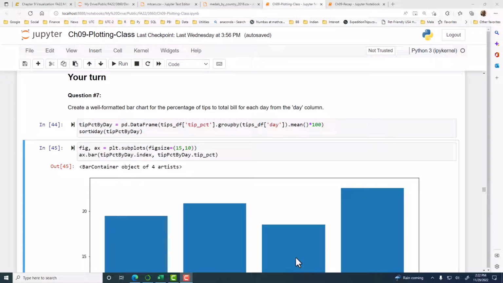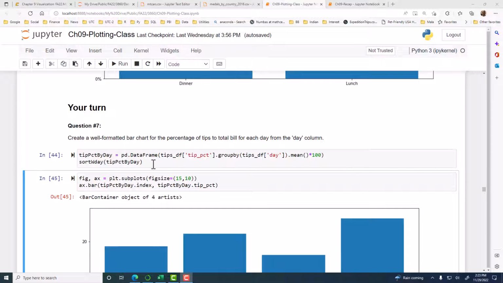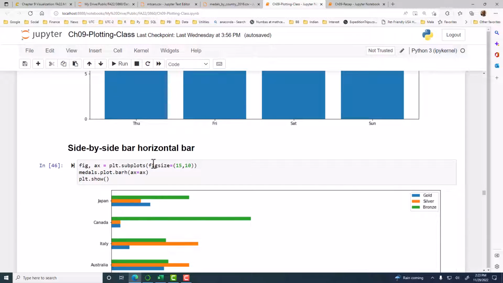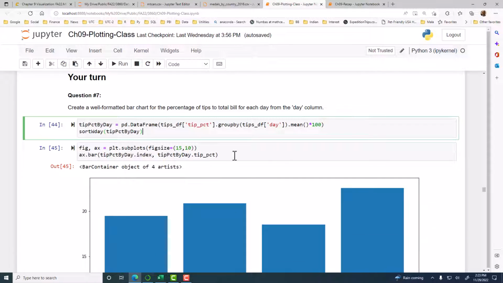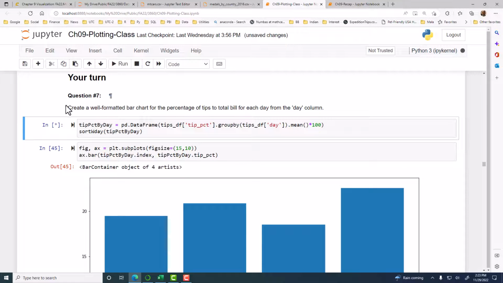So now we're going back to our regular file, right? If you don't have one, or it's a good idea to download a fresh copy, so you have exactly what I have, okay? And go to your turn 7 and run up to here, okay? Run, so go to cell and run all above. Okay, so run up to question number 7, which is group by and mean and all that. So we are all at the same point.